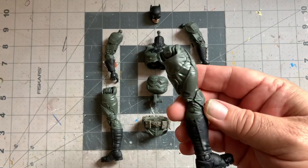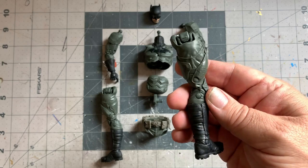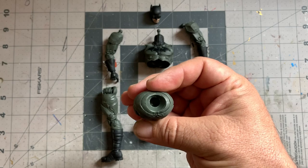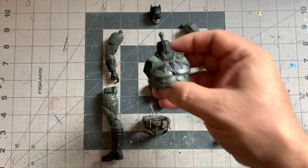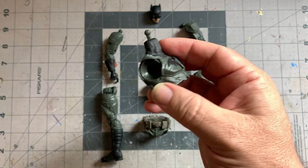Like all other figures, taking it apart is going to be essential, especially getting into those crevices like the knee joints and elbows. However, for this figure, there is plenty of room in those knee joints and elbows, so we don't need to Dremel it out or sand them out. So that gives us plenty of space to add our paint.